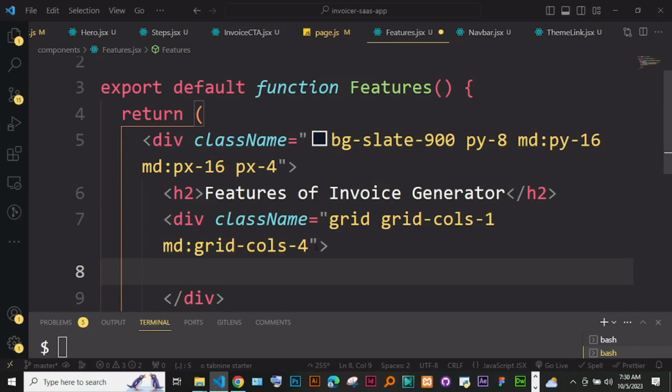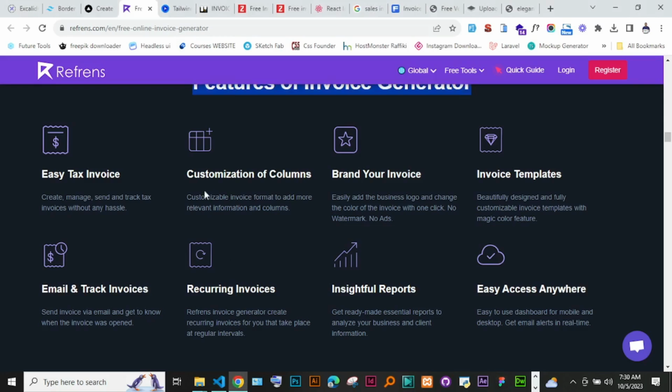Okay, so inside here then we can build a feature. You just need to only work on 1. Okay, it has 3 things. It has the icon, this and this, and we can use flex there.